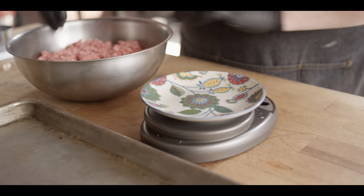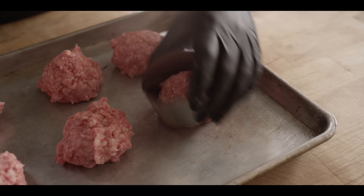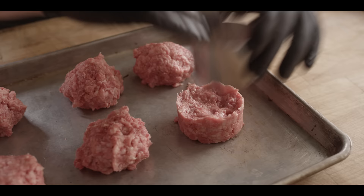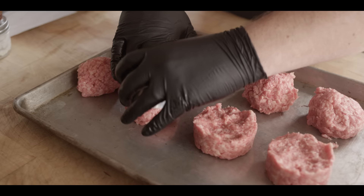Now it's just down to the burgers. I'm gonna scale out quarter-pound patties — we're doing double burgers with quarter-pound patties here. Four ounces each, we'll ball those up and move them over to the sheet pan. We're just gonna form these with the ring mold and smash them down once we get them onto the griddle, but this gives us a good head start on the shape of the burger patty. You'll notice we haven't added any seasoning yet — this is just pure brisket. We're gonna give it a nice crust of a salty barbecue rub on the outside once we get to the griddle.